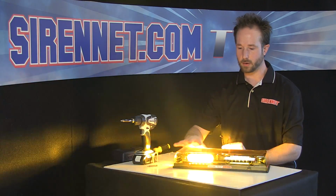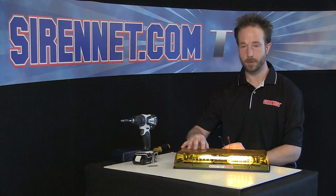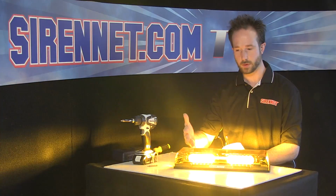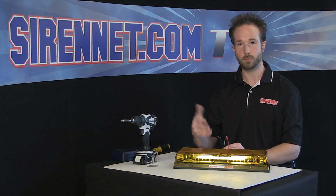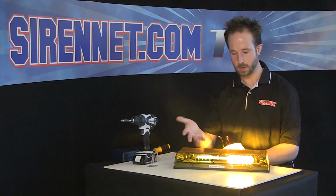Now the unit itself out of the package has a preset flash pattern, and it's actually a mode that does a several pattern cycle. So it really kind of gives you everything that you'd be looking for right out of the box when you first put it to power. You have slow, you have fast, so it's very attention grabbing. Even goes back and forth and all together like you can see here.